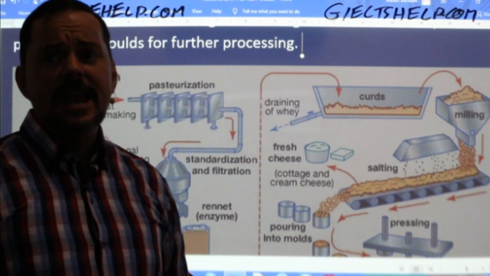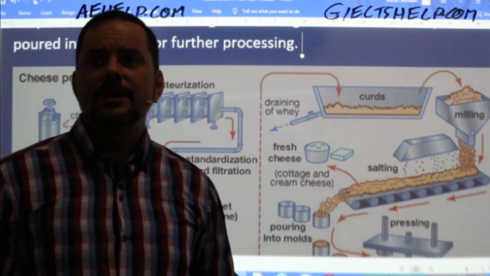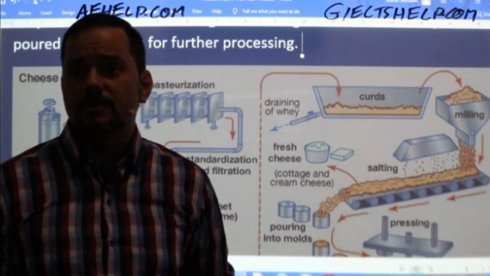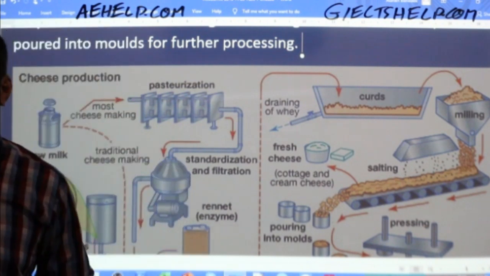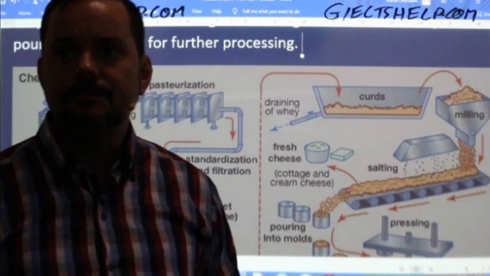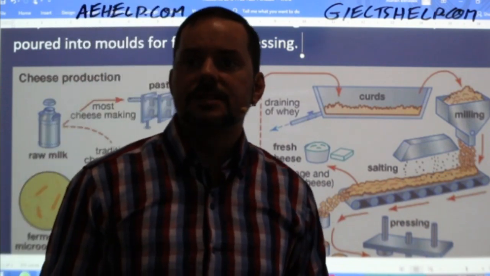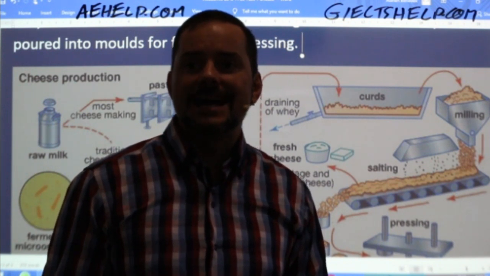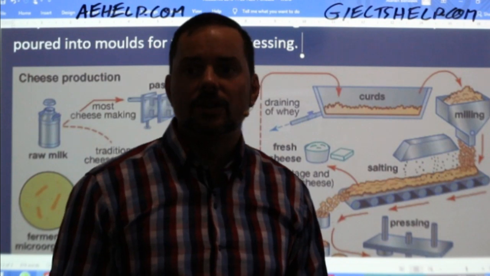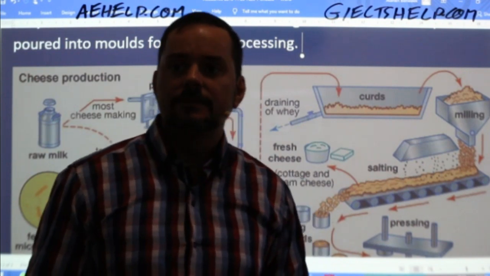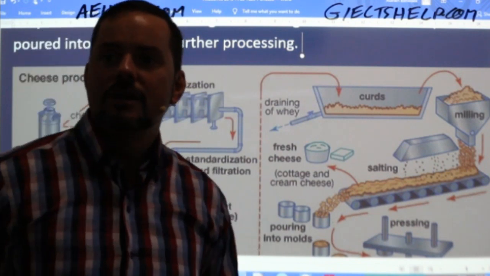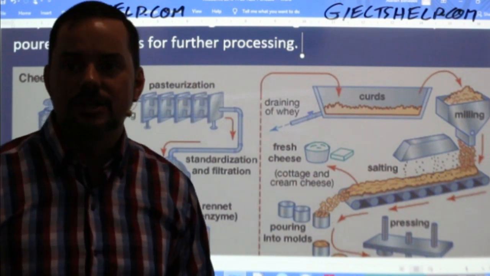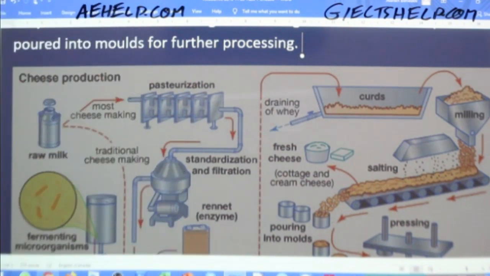So NA says, at the end of the conveyor belt, the salted curds are separated either into cottage and cream cheese or transferred to molds for the next process. NA, very good. That works perfectly. Okay. Sulav Sapkota says, after the separation of curds, it is passed through a milling machine and then salted as they move along a conveyor belt. At the end of the conveyor belt, the salted cheese is either used for making cottage and cream cheese or poured into molds for further processing. Sulav, good. Okay, that's some nice writing there. All right.